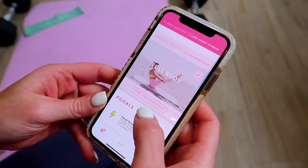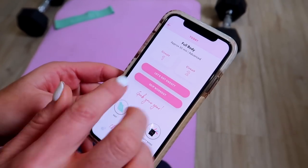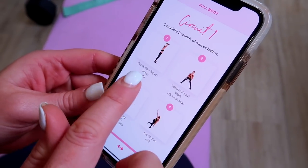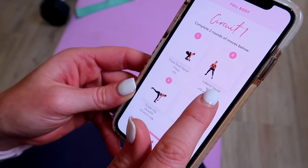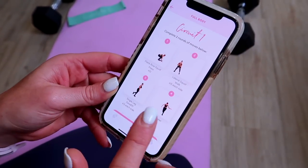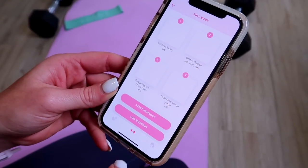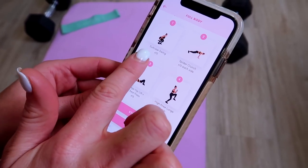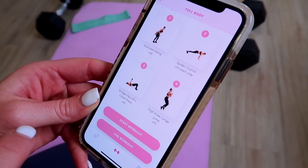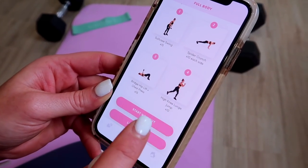When I get into the app, I'll have today's workout. I want to show you guys the overview. Circuit one: plank row with a squat to start, lateral squat walks with that booty band, single leg deadlifts, and ice skater — so I'm really working my entire body. Then circuit two overview: suitcase swings, which get that booty and your abs really good, spider crunches, bridge hip lift, chest press, and high knee lunge jumps.